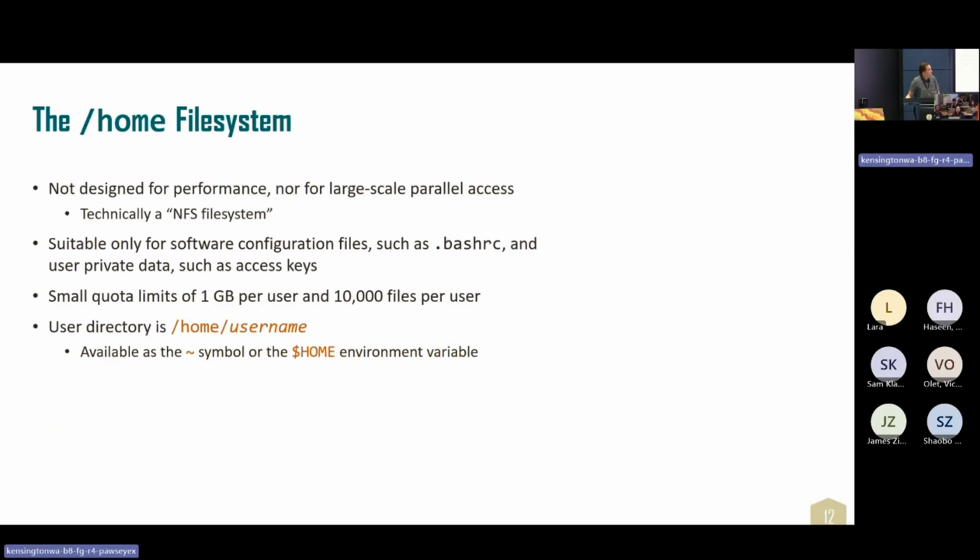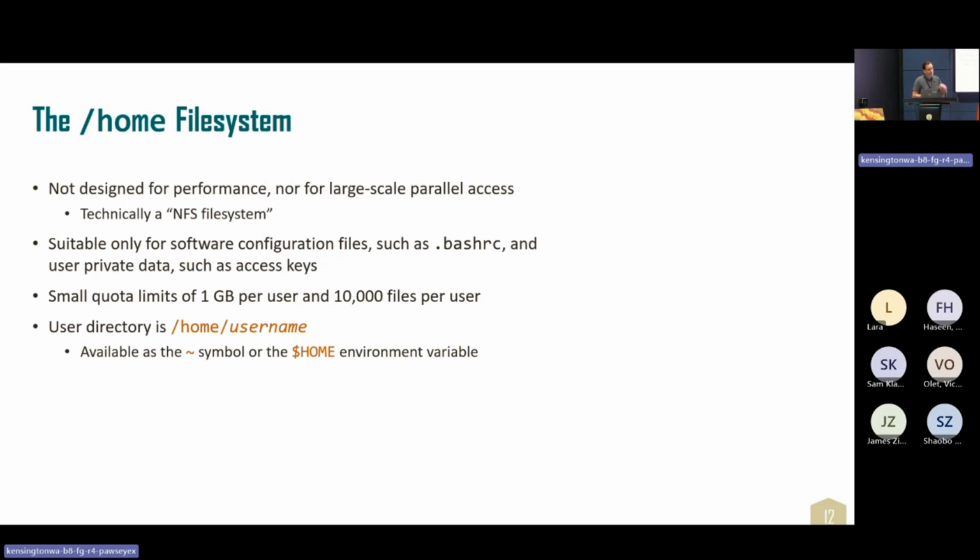Finally, there's the home file system. This is a traditional location in Linux systems where you would normally put a lot of your files. On the supercomputer, this is different because we have those large specialized systems for storing your data and your software that are designed to be read from lots of nodes all at the same time. We recommend using home for as little as possible.